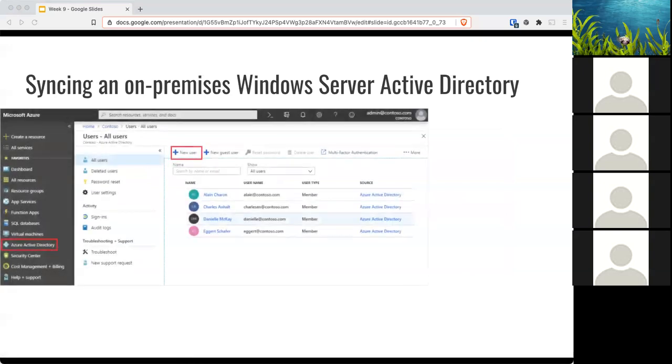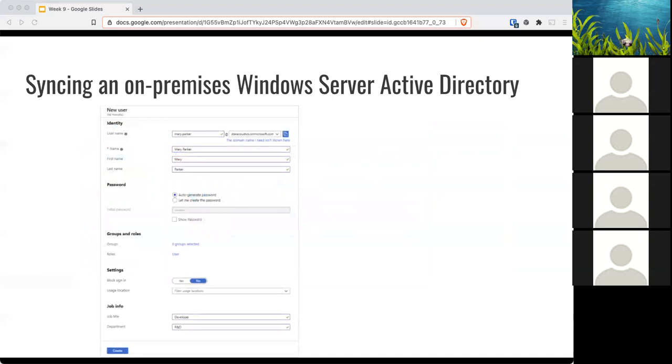In order to add users, there is an approach already within the Azure portal. Number one, you have to be the user admin to perform this. So within the Azure portal, you'll create the new user and provide the relevant information necessary.